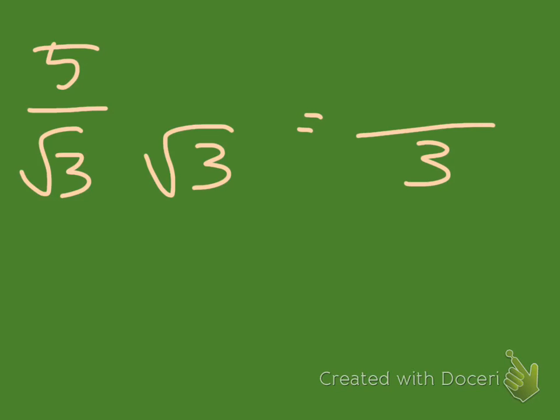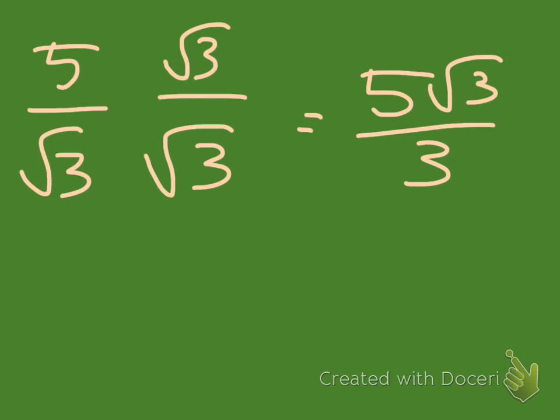But the rules of fractions don't work there. We can't just go around multiplying things on the bottom without multiplying on the top. Otherwise, we would be changing the value of the fraction. We're not trying to change the value of the fraction. We're just trying to get it so that the denominator no longer has an irrational number. So we're going to now multiply this, and it's going to be 5 times the square root of 3 over 3.